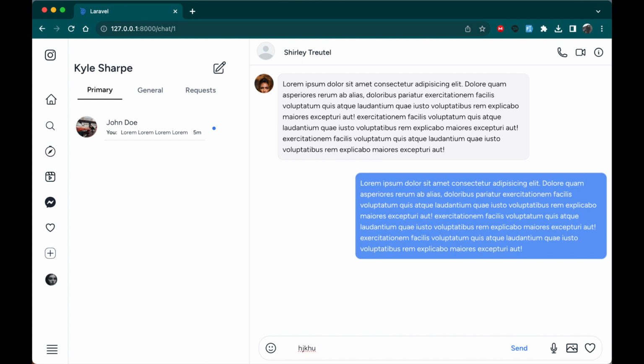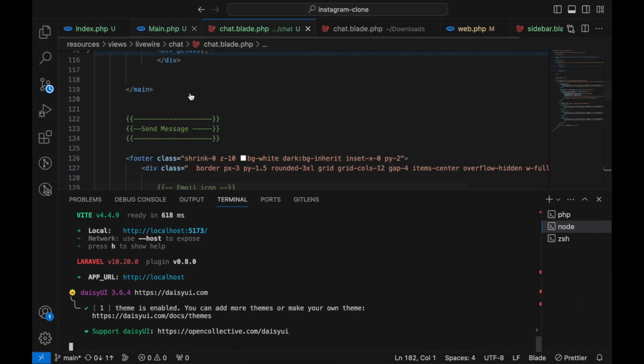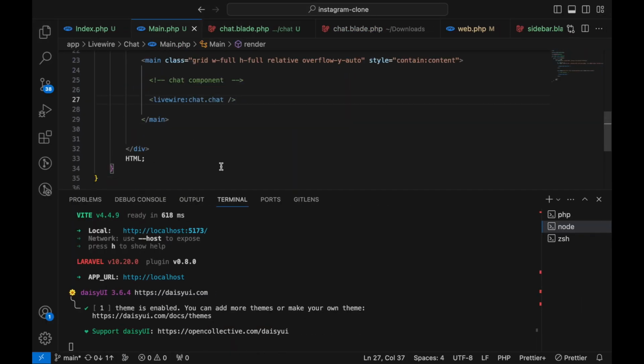So I created this just so we can get started. Otherwise, it's very easy to design, but takes a little bit of time. So make sure you download this and add it to our project, and make sure you restart the node, or rather the Vite server, because it might not pick up the updates added from here in the main.